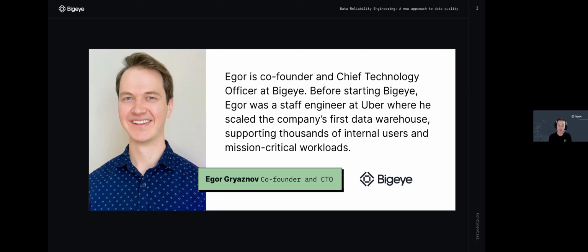And why data quality specifically? It's because when we talked to people on the ground, people like yourself who are working in the data space, who are dealing with data day to day, the top 3 problems that everyone gave us consistently were: I don't know when my data is correct, which sounds like a data reliability problem. My query doesn't run fast enough, and I was not about to reinvent the data warehouse. And the third one is, I don't know where to find an answer to my data, which is data cataloging, which is in the general data ops space. Would love to talk about data ops at some point as well.